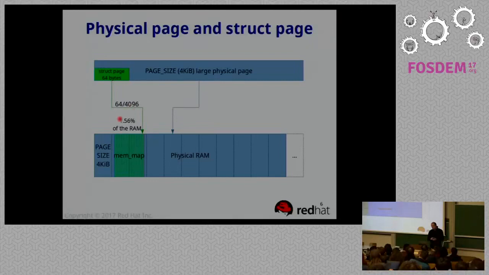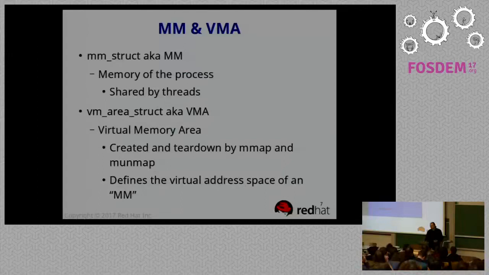So if you do the math, divide 64 by 4,000, it means on the x86-64 architecture, 1.56% of the memory is wasted. It's not really wasted. It's used for managing the memory itself. And this is allocated as an array called the memory map array, memmap. Recently it's also a zone pointer, memmap. It's a little more advanced now, but it's still an array where you have a page structure for each page in the hardware.